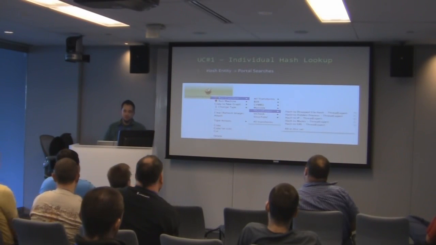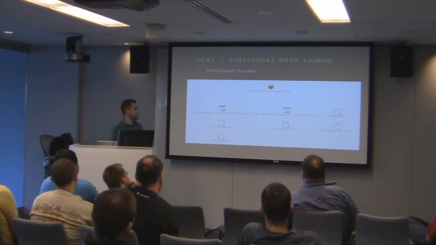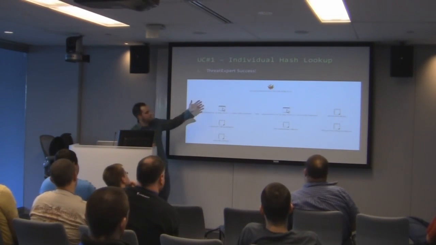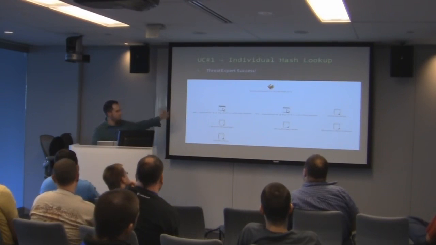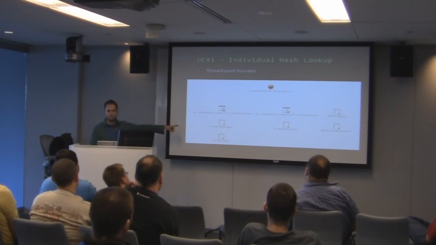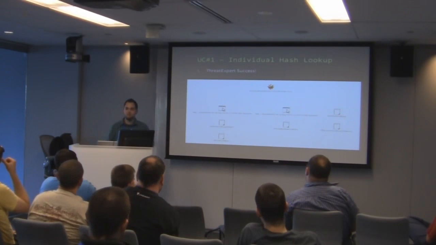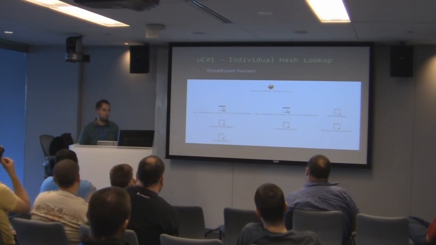In this case, this hash was present on Threat Expert, and the example goes from a hash entity to two different types of resulting entities. You have a URL and a phrase. Now these phrases are actually mutexes. I don't yet have a mutex entity. So those are what I was able to successfully pull from the Threat Expert report.